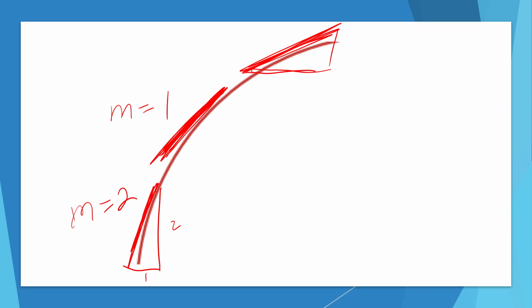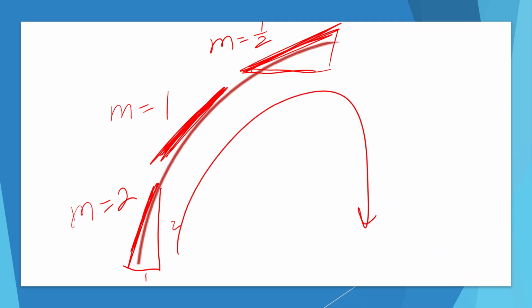This may have a slope of 2, right? So we'll use that as our guesstimation for that slope. M is 2. This looks like a perfect 45-degree angle, so we can guesstimate that that slope is 1. And then this has a not as steep slope. We'll guesstimate that that has a slope of 1/2 there. So here, we know this is concave down, just from looking at the shape of it, which means the rate of change, or slope, is decreasing. And we see that here.